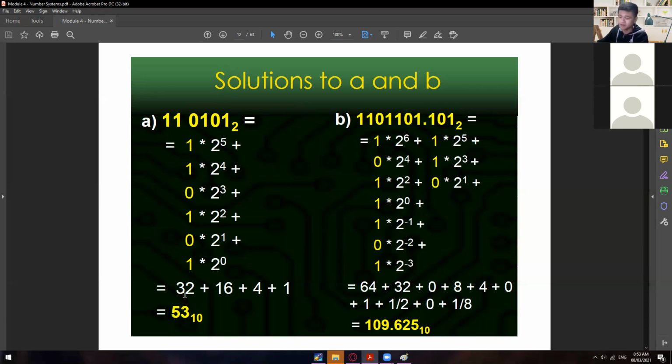Could you guys please verify whether we have 53? Did we get 53? Yes, sir, 53. All right. Supposedly, I need you guys to show this one if it is handwritten, if I need your solution. However, your quiz is not like that, it's just fill in the blanks. So all you need to do is put 53. When it comes to your quiz, you don't need to put the base anymore, all right? So just put 53. That's it for the letter A.